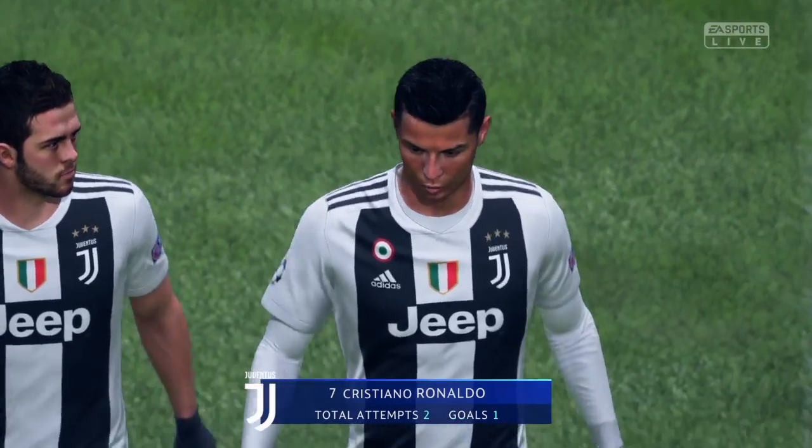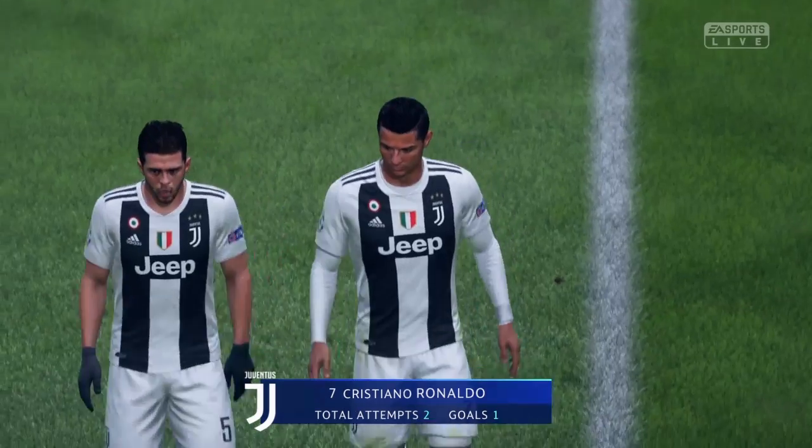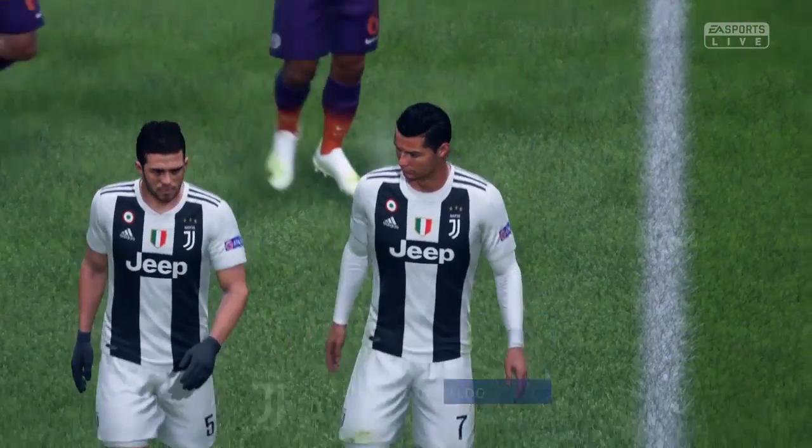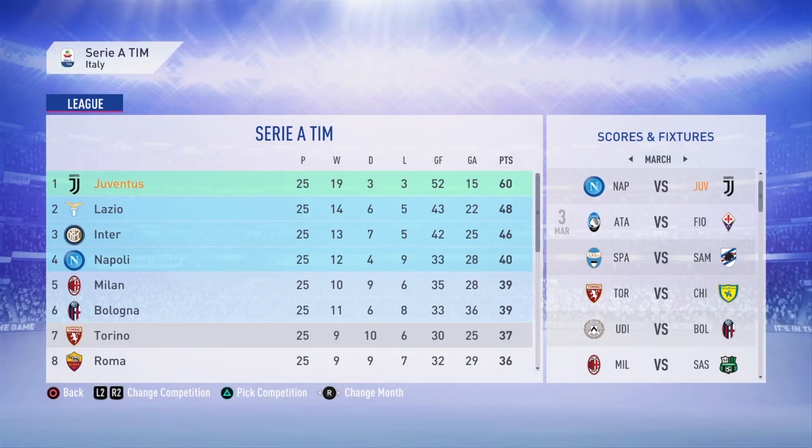To be fair, we're probably quite lucky to come away with a draw that game. It was a good header from Ronaldo and a good header from Sane. We'll see how the reverse fixture goes. But before that, we've got a game against Napoli, who are currently 20 points behind. And we've made quite a lead at the top now. Yeah, looks like the league's probably wrapped up already.